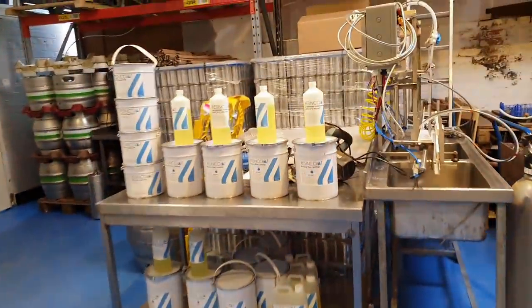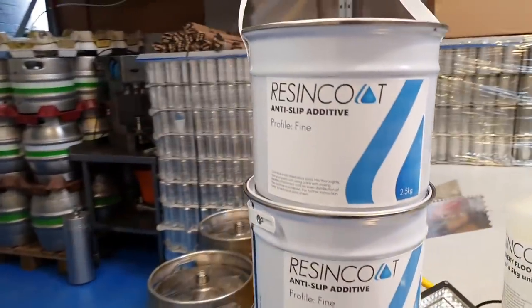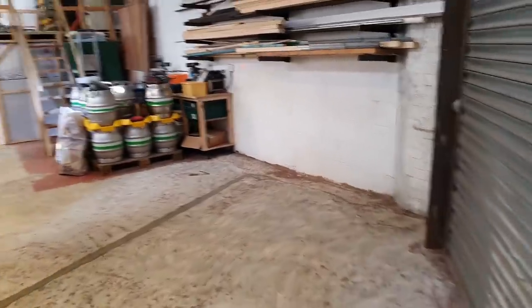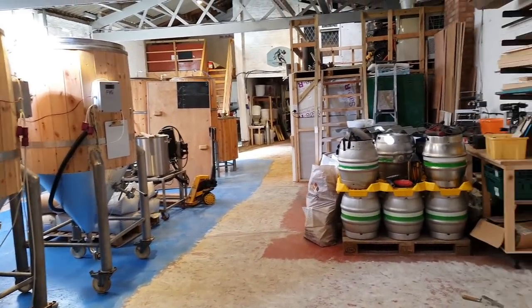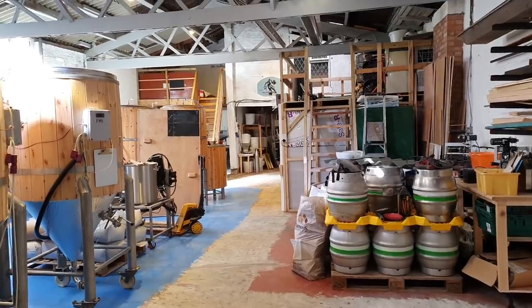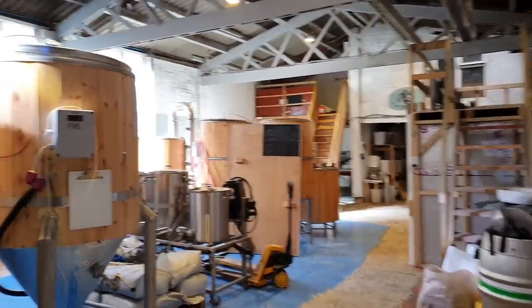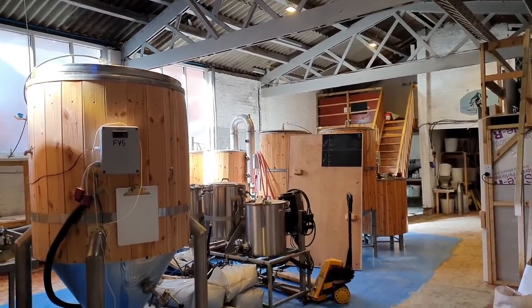So here's the resin. I'm going to get this stuff down. Got some non-slip additive as well, just to make sure that we're not skidding all over the place. So yeah, next phase. Hopefully this will be the last time we have to do anything like this in terms of coating the floor. Then we can push everything back, get the second row of cold rooms built, and we can start brewing again, ready for opening next week. Of course, that beer won't be ready for next week, but getting the brewery geared up to brew again is the next stage, I think.